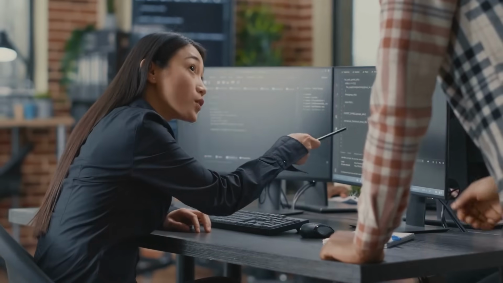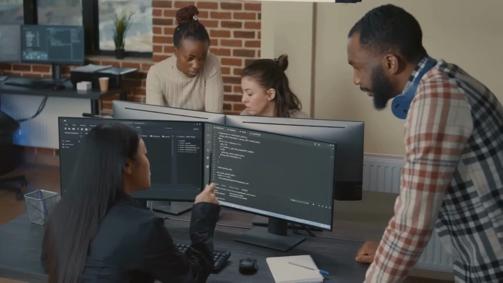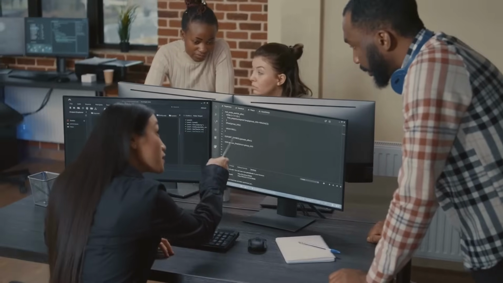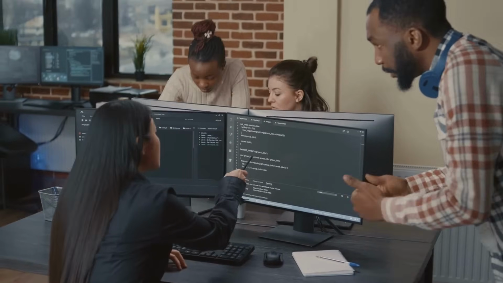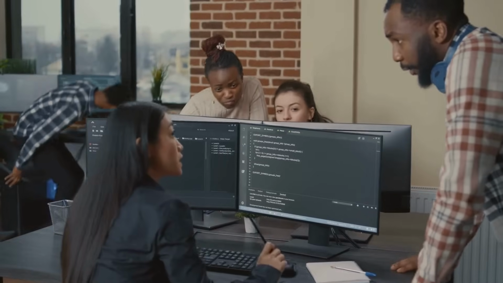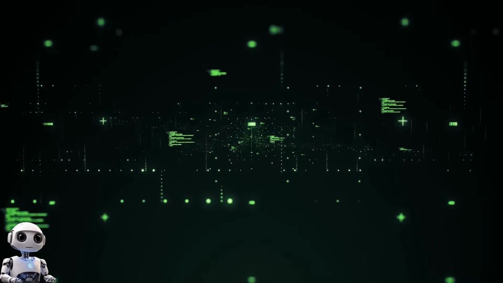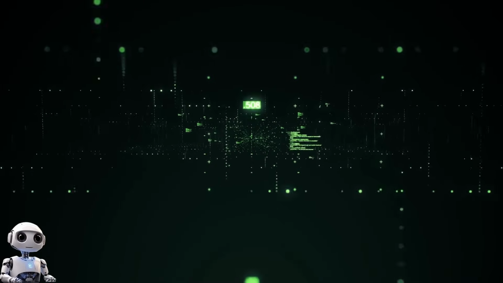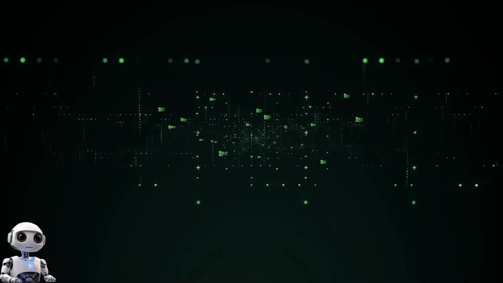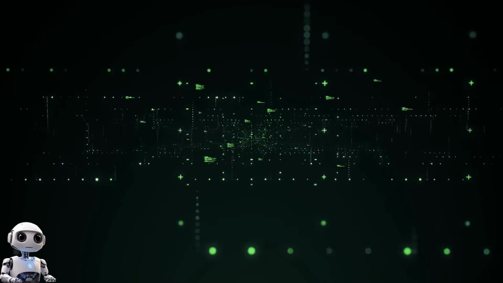So what exactly is Ellogy? Imagine having a highly skilled business analyst, a requirements engineer, and a solution architect, all rolled into one powerful AI application. That's Ellogy for you. Trained specifically with the knowledge about your business and technology, this AI doesn't just understand your needs, it anticipates them.